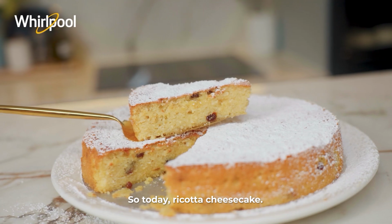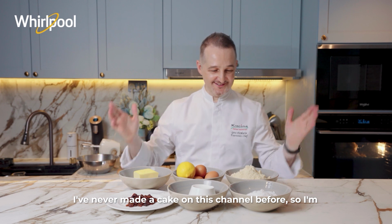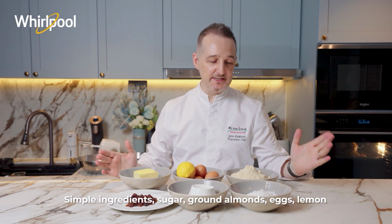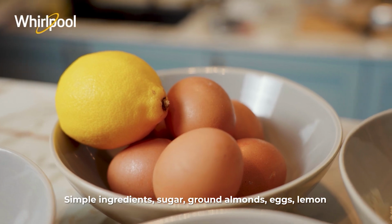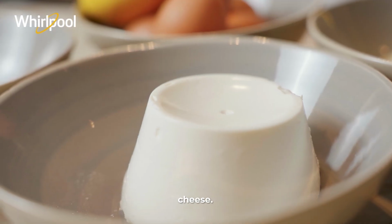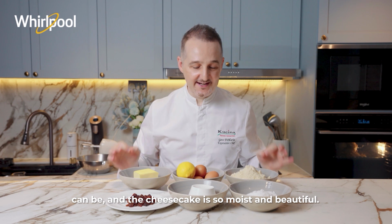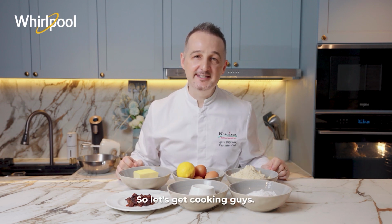So today, ricotta cheesecake. I've never made a cake on this channel before, so I'm gonna make a nice ricotta cheesecake for you today. Simple ingredients: sugar, ground almonds, eggs, lemon zest, butter, raisins or sultanas, and of course the ricotta cheese. I want to showcase to you how good ricotta cheese can be, and the cheesecake is so moist and beautiful. So let's get cooking, guys.